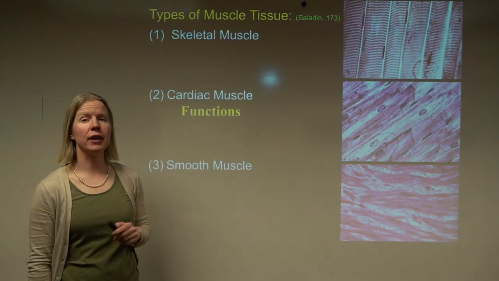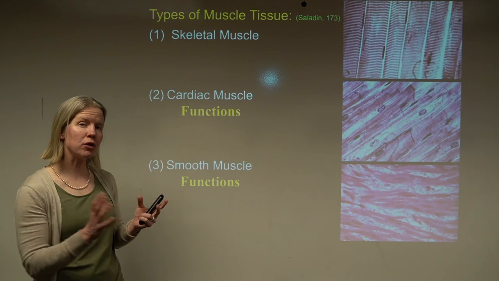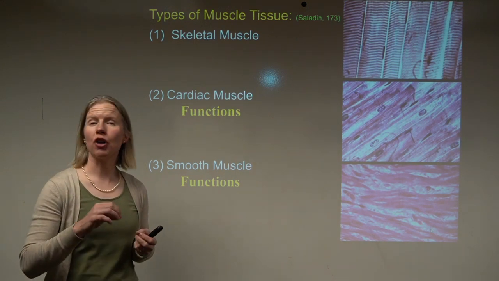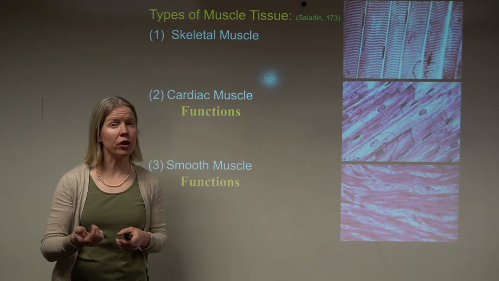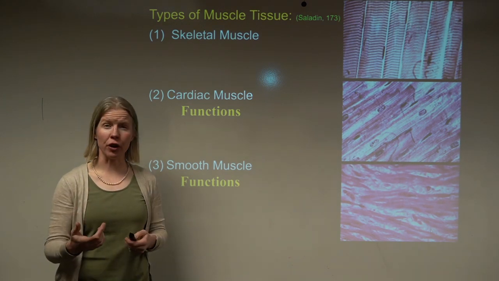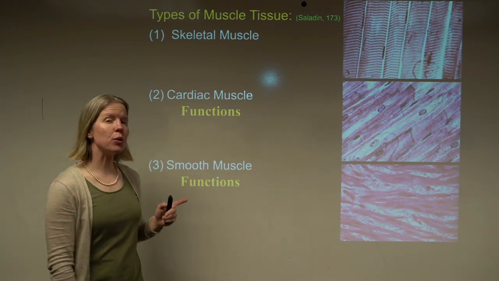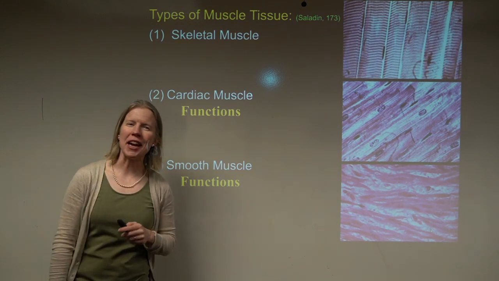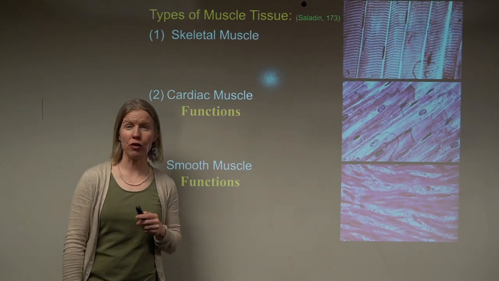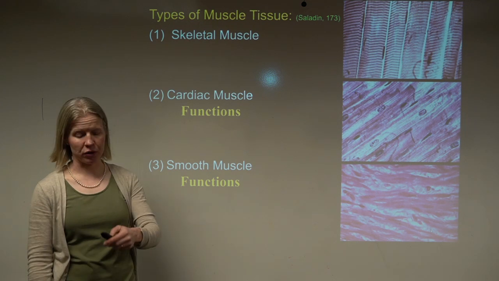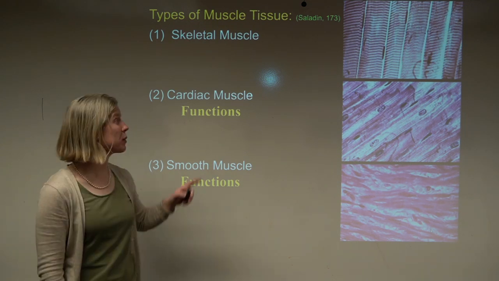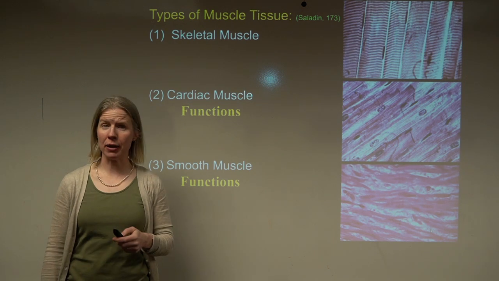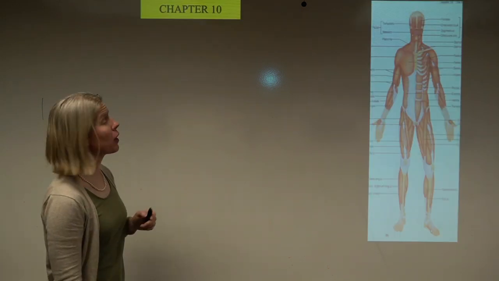Smooth muscle, we're looking here at muscle that's actually helping propel things like food through the digestive tract. You'll see some in the urinary system propelling urine. But also keep in mind that smooth muscle is what changes the diameter of our small arteries, and that's also really important when you get to the cardiovascular system. So you'll see cardiac muscle and smooth muscle more next semester. We're going to focus here on skeletal muscle.